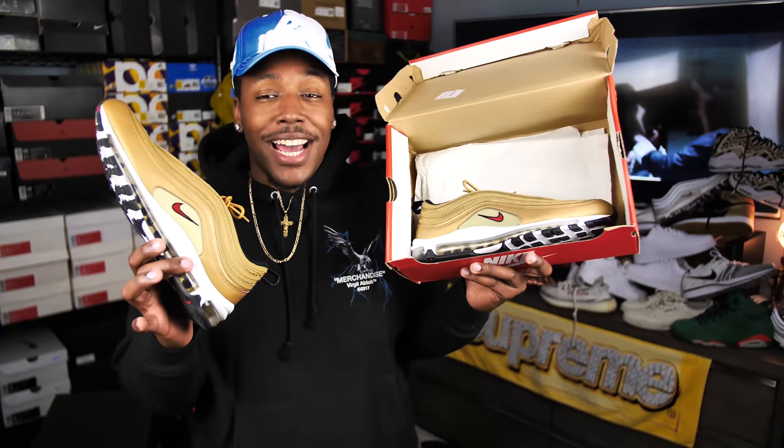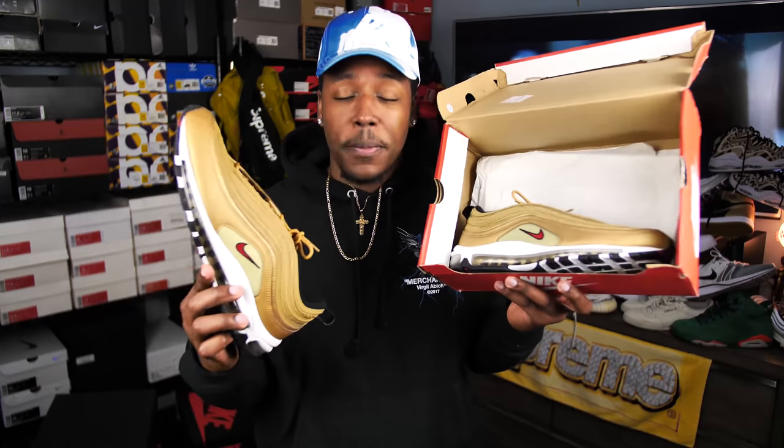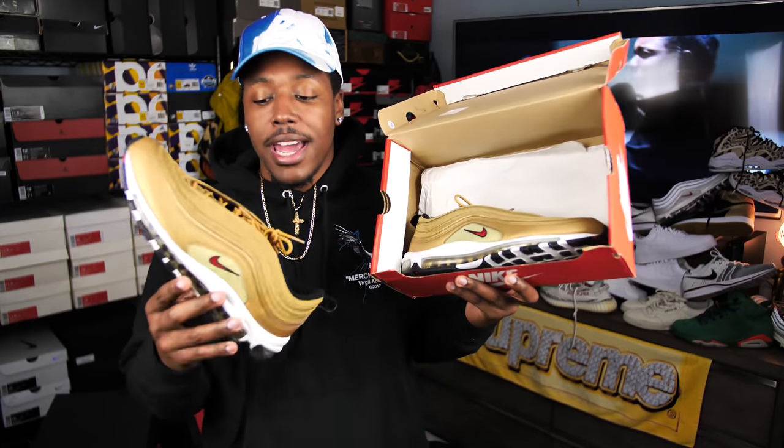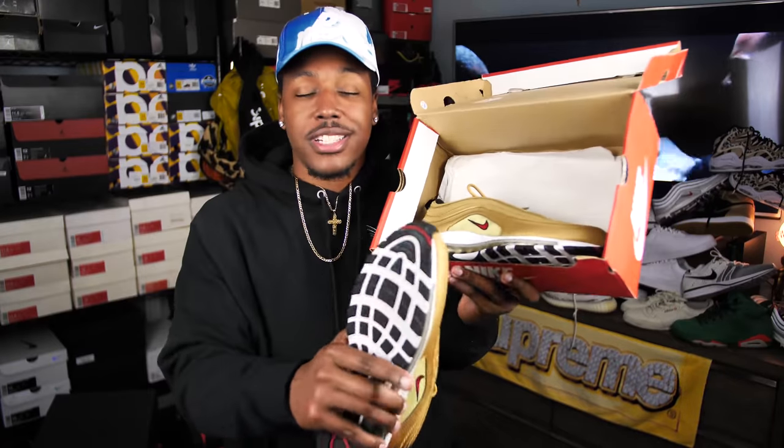And honestly, I was kind of hoping for a restock because I was going to try to pick up another pair for retail, but that hasn't happened. May it happen in 2018, we'll see. But right now, there was only one drop of these. I missed out on one at first, and then I flew all the way out to Australia, all the way out to Hong Kong, and finally got them in my size. So shouts out to homie that sold them to me. Shouts out to Hong Kong, shouts out to China.